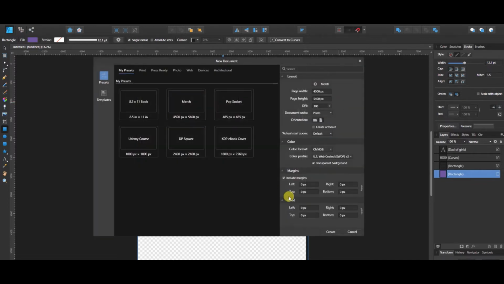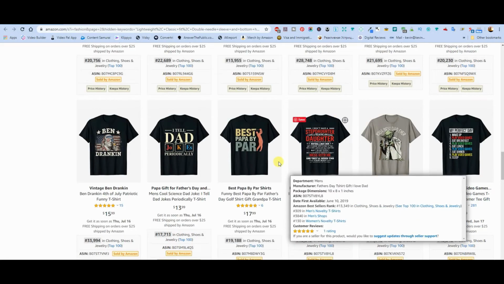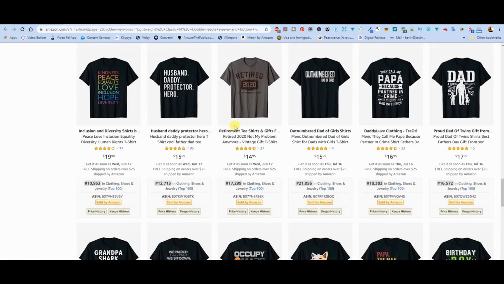Then we'll Control New, get another design. Not there, here. What was the third one?